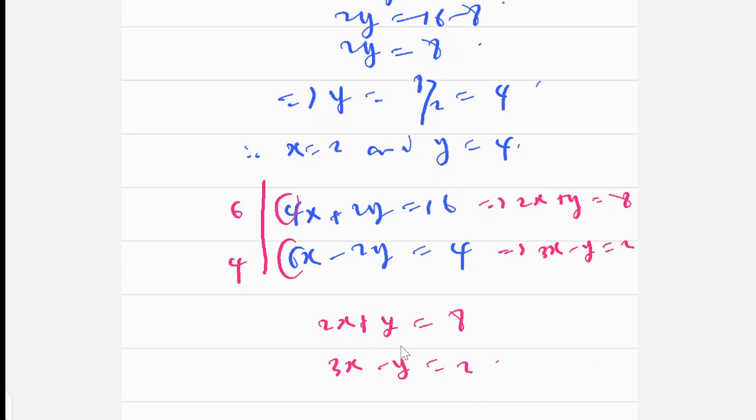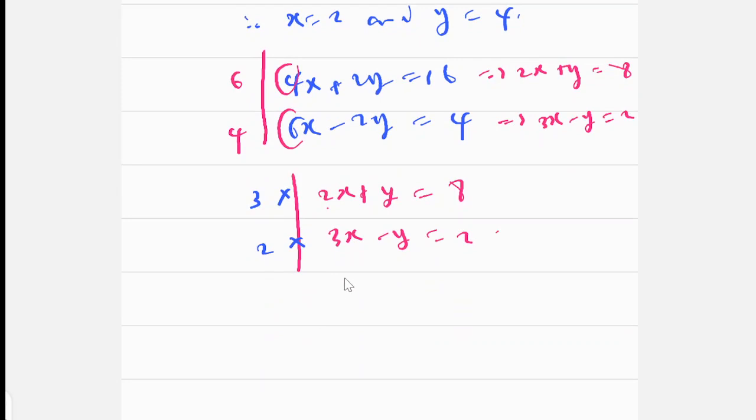If I want to eliminate y now, it is trivial because they have the same coefficient. But I want to teach you how you can eliminate if the coefficients are not equal. So you understand now. I have rice, you have beans. How do we eat rice and beans together? You give me small rice, I give you small beans. Then you multiply this by 3, you multiply this by 2. Then I'm going to have 6x plus 3y is equal to 24, and 6x minus 2y is equal to 4.